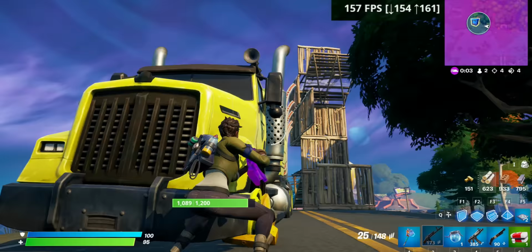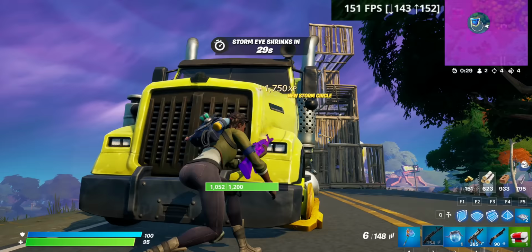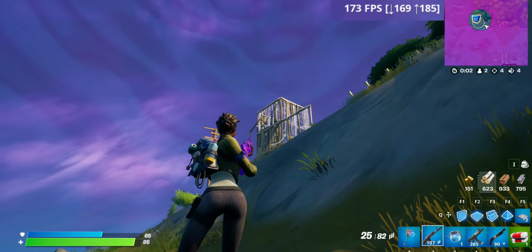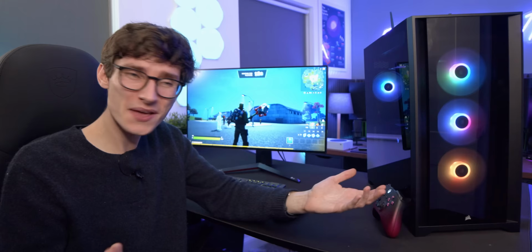Let's be real though, most gamers aren't playing at 4K, so 1440p is probably going to be more of interest to you. And we're getting around about 160 frames a second here, still everything absolute max settings, and I think that for the vast majority of gamers, this is going to be the sweet spot. You've got that super high frame rate mixed with great resolution that's perfectly clear enough, and it's just a brilliant way to play.